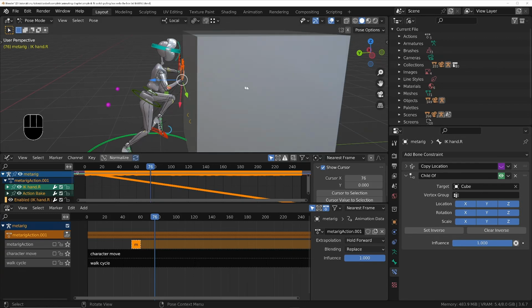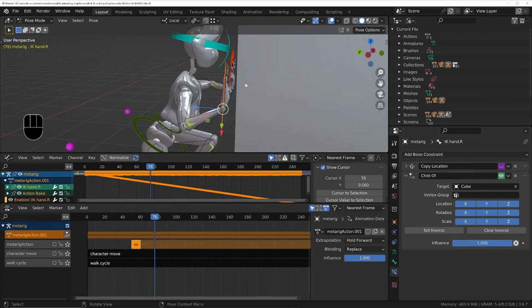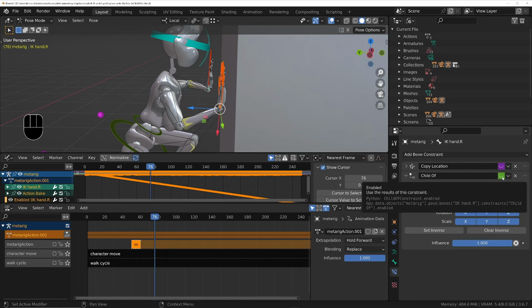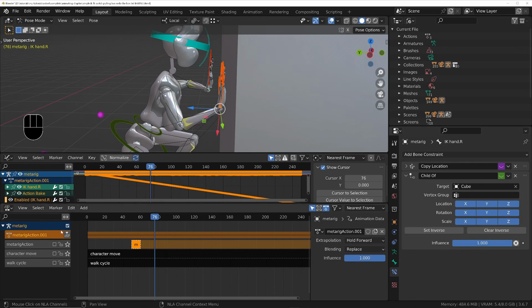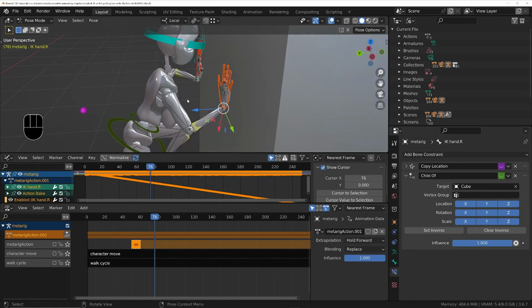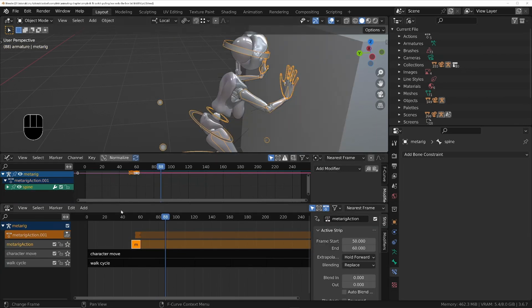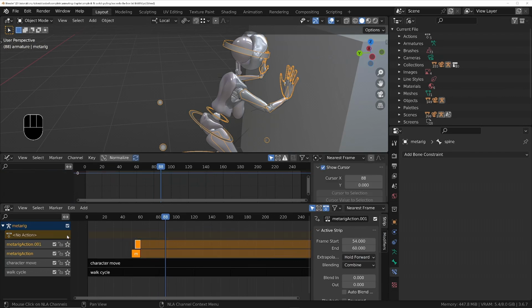If I turn this off, let's just zoom in a bit. As soon as I turn this constraint off, it's going to flick straight back on. So basically, we need to make sure this is left off. And to do that, we need to not have the keyframes that turn it on in the live track that we're baking onto. So let's just undo this. Go before the bake. And what we'll do instead is quite simply, we're going to push this action down from the live action into its own strip. And now we can bake without having to worry about it.